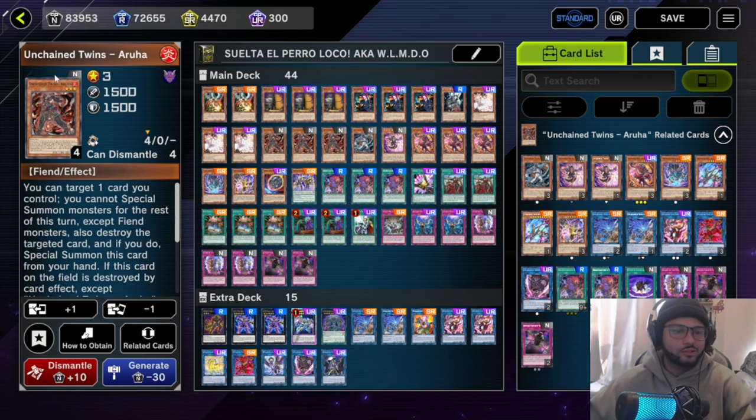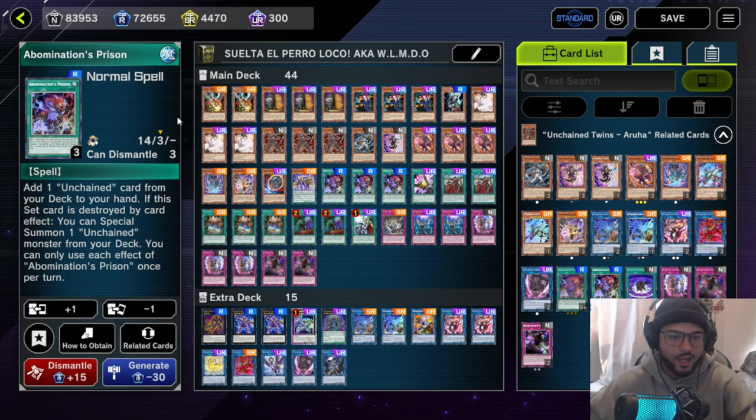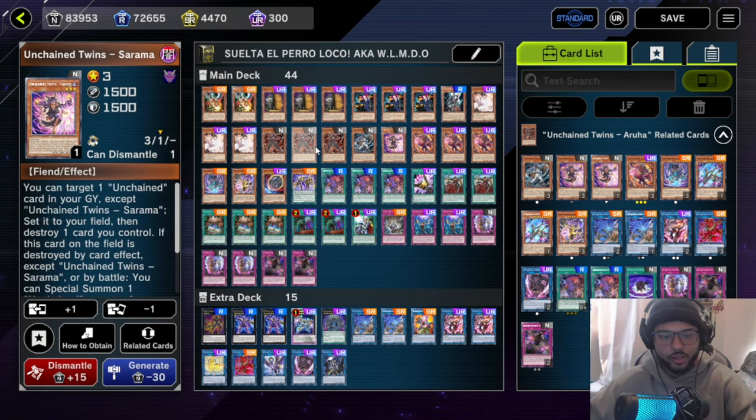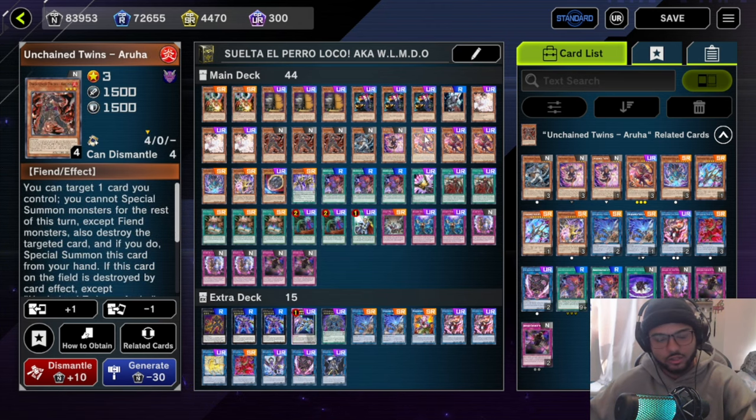So then we're gonna run 3 Unchained Twins Aruha, which is the best one out of all of them in terms of one card combos and one card starters, because most of the time it's not a one card combo, but if you have the prison or any one of your 2 traps, or even if you normal summon your Raikea or your Sarama, you could just do your combo from there, because this thing's gonna pop them, it's gonna activate their effect to either set down a trap or to special summon another Unchained monster. You could start linking up from there and all the extra shenanigans.